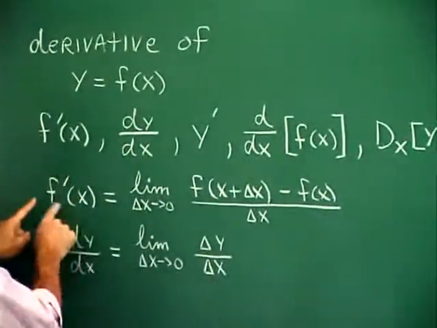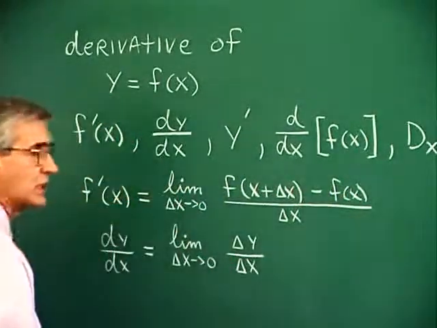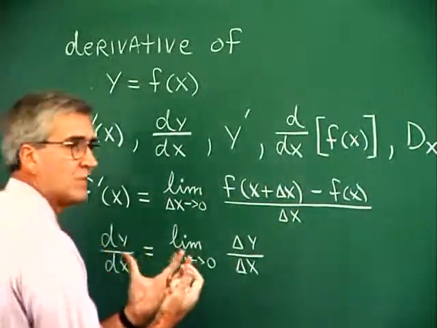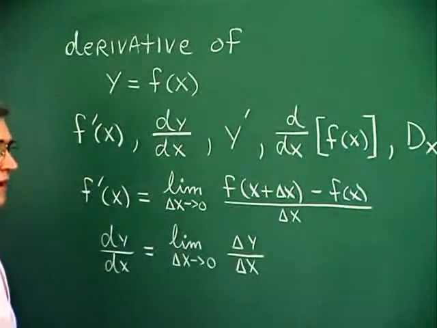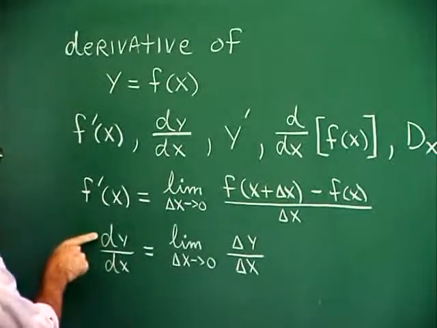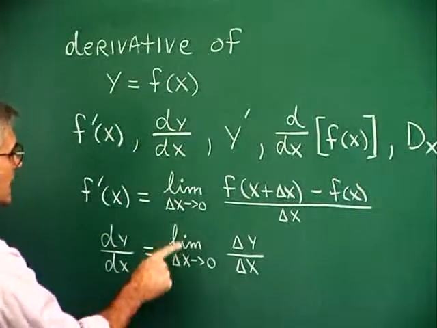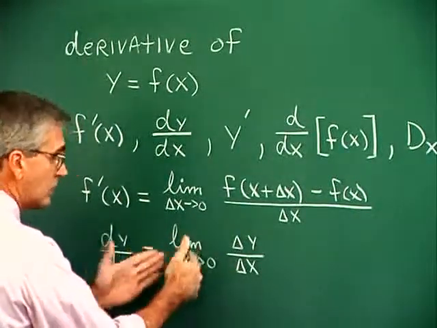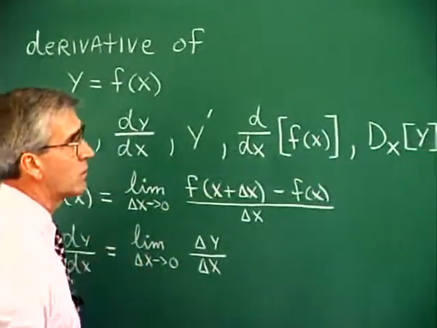But f prime of x, remember, is the limit as delta x approaches 0 of this difference quotient. And we can simplify this situation a little bit sometimes just to get going with the problem and not have to write this entire fraction all of the time, by simply saying f prime of x or dy over dx, the derivative of y with respect to x, is the limit as delta x approaches 0 of delta y over delta x. So just another way to show the same thing. A lot of different notations that correspond with one another.